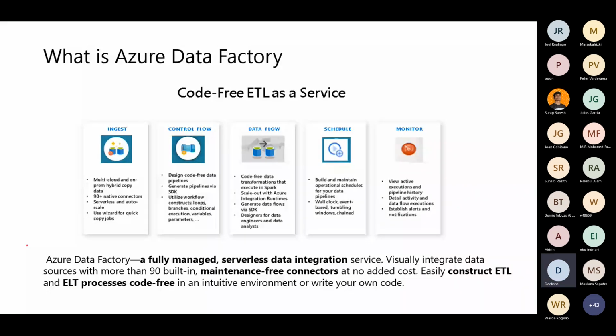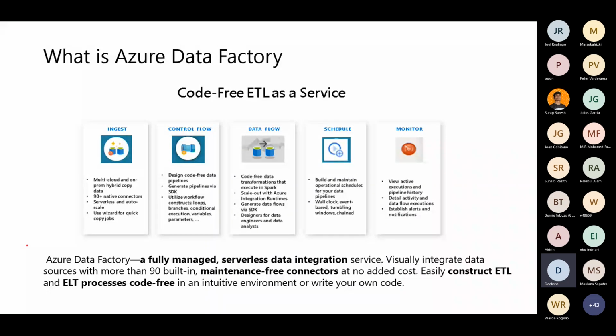Right now, if you are going to work with any data, the key thing is that you need to do data ingestion, as a data engineer or as a data analyst, as per your job profile. Whenever you work with data, you need to do data ingestion, data orchestration, data processing, data transformation, and data movement. So you need to perform a couple of operations.